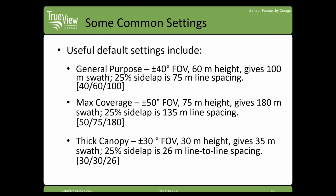The last one we have here is thick canopy. We'll give you a couple of general recommendations. If you've got a lot of trees on your site or any kind of vegetation that you're trying to get through to the bare earth topography beneath the canopy, you will probably want to narrow your swath width down a little bit. That's because, as you move off nadir, you lose canopy penetration. Flying lower helps with canopy penetration, because you're going to have more energy in the pulses.